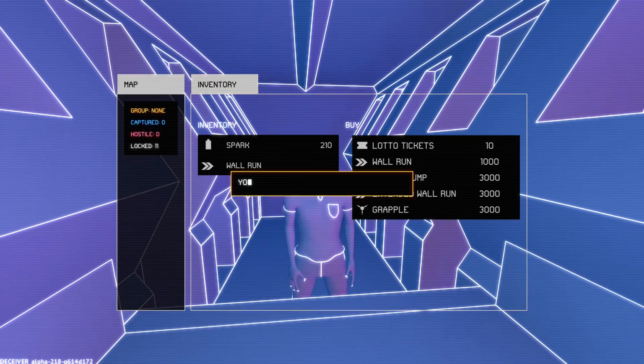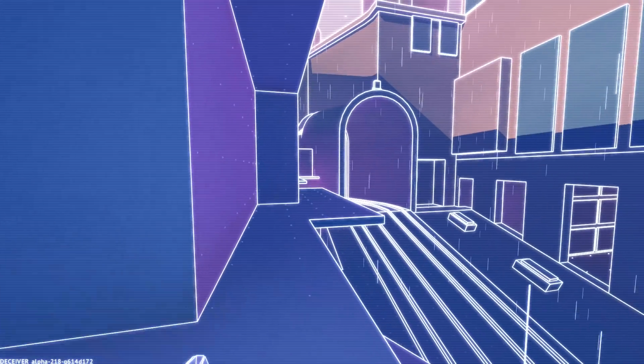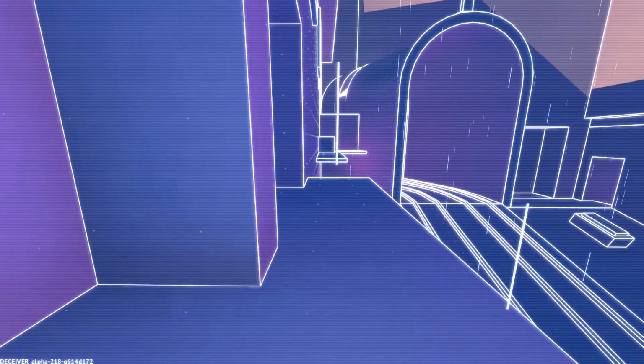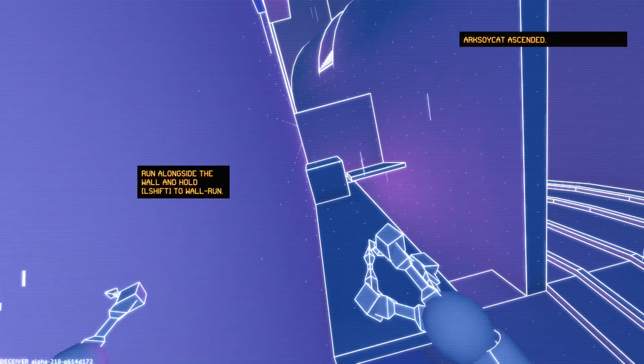But let's do. Oh, I won 100 sparks. Okay, we're up. So now we'll just leave it. Look at that, made a profit. So anyone who says that gambling's not good, clearly I just proved you wrong. So the same button that works for climbing also works for wall running.